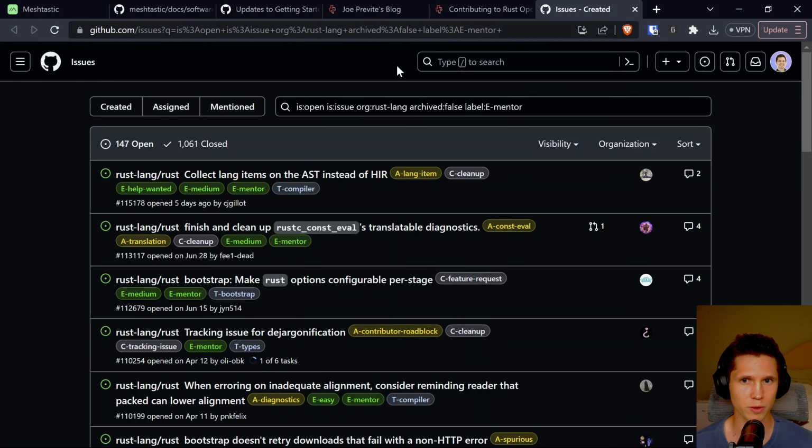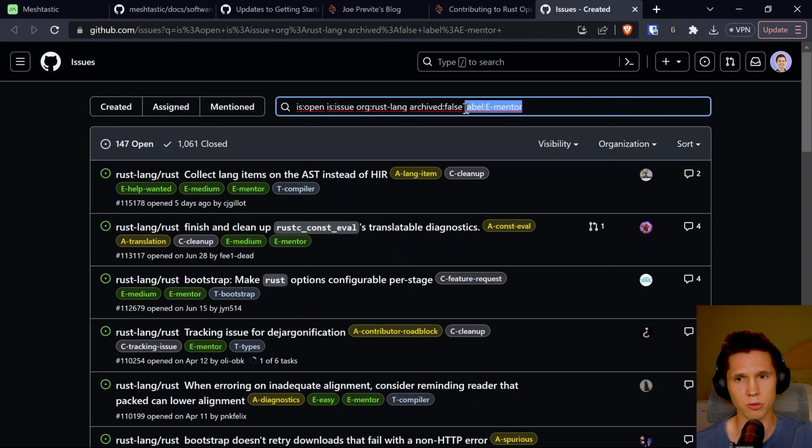So if you're not familiar with this, this is github.com/issues. And you can add different criteria to filter, right? So you could say like, is open, is an issue, and then filter by the org, archive to false, and the label. So in this ecosystem, they use the label eMentor to signify, hey, I know how to fix it, but I want somebody else to be able to take it on, and I'll mentor them.